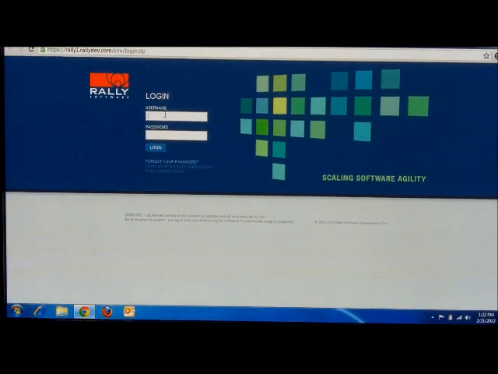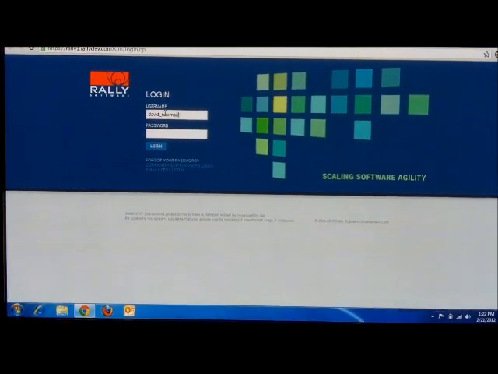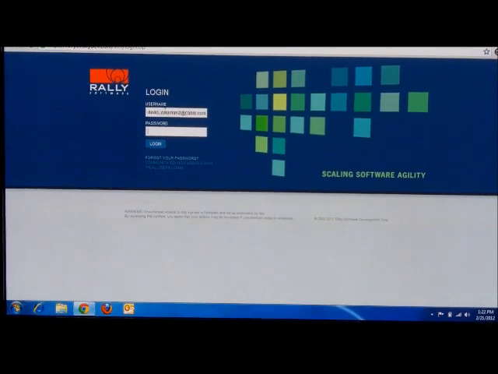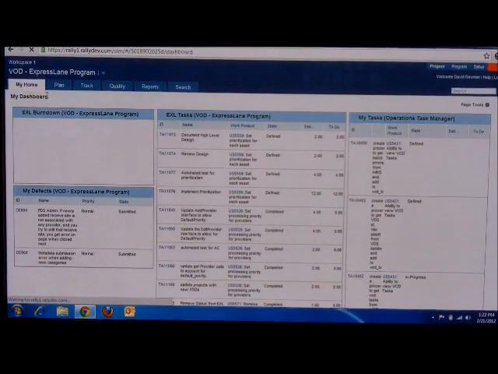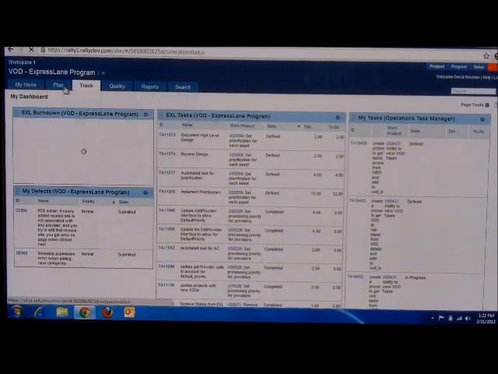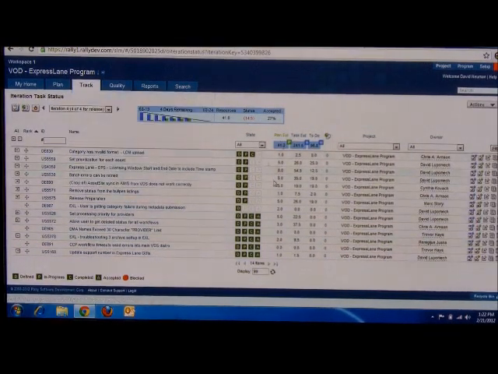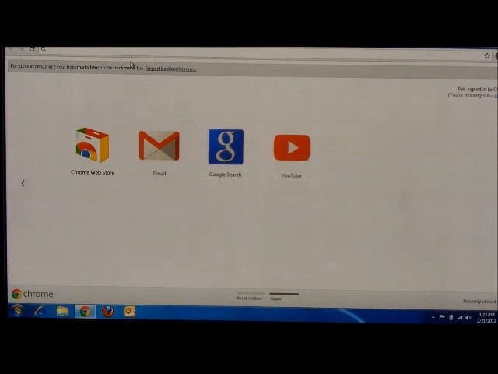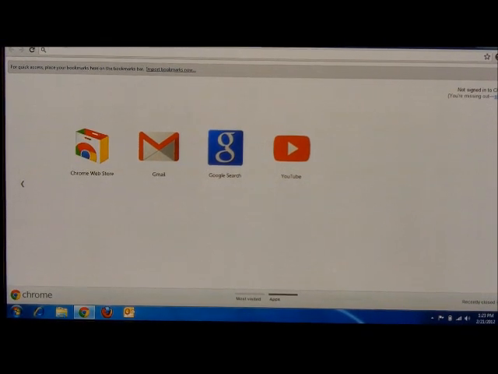So we'll add Rally. And we'll start with our iteration status, for example. And then we'll get another one. Let's just use Rally again.